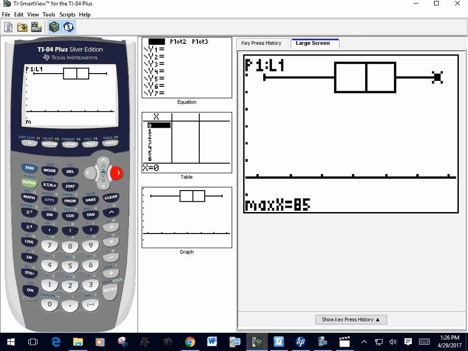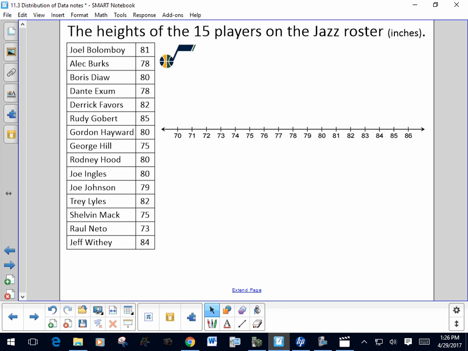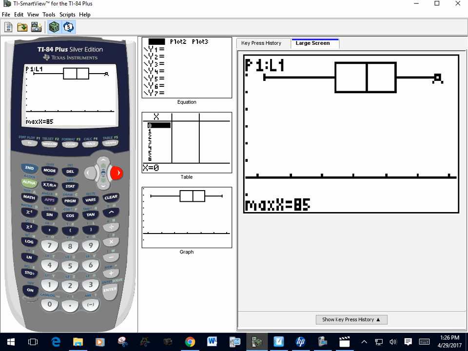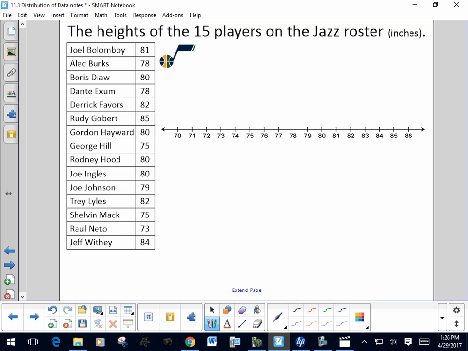So let's plot this onto our, sorry. So the max was 85. Here's the max.